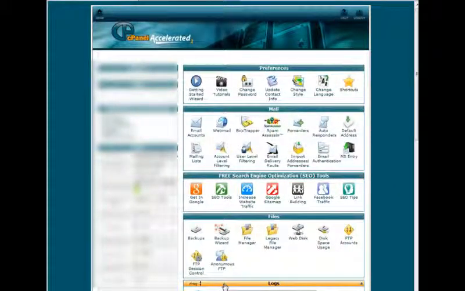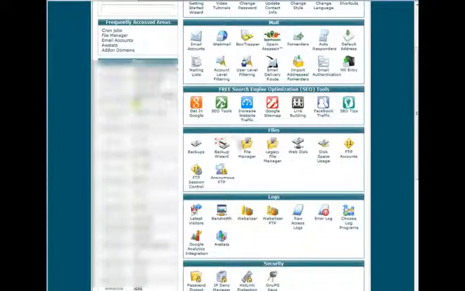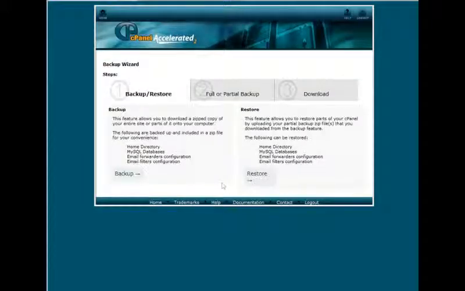In this video, I'm going to show you how you can back up your server. Now, I'm going to show you using a cPanel server because that's what I'm using. So go down to your Files section, and if you're not using this same layout, your backups may show in a different area, but what you're looking for here are backups and backup wizard. Let's go to the backup wizard.